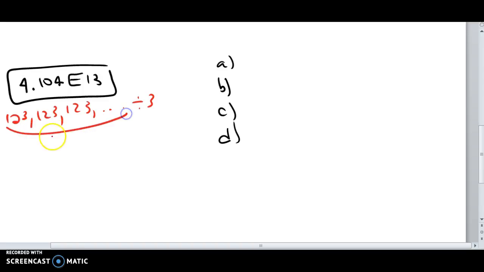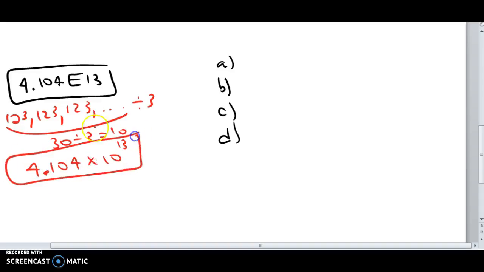When I add up all the digits, they add up to 30, and 30 is definitely divisible by 3. So I know that the whole number has to go in there perfectly. The problem is that they used a calculator, and it's too long of a number for the calculator, so the calculator is shoving it into scientific notation, saying that the exponent of 10 is this. But the reality is 3 really divides into that number. If you did long division, you could get it to work with no remainder.